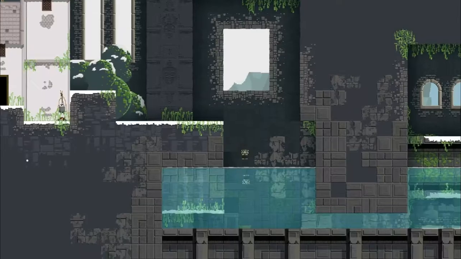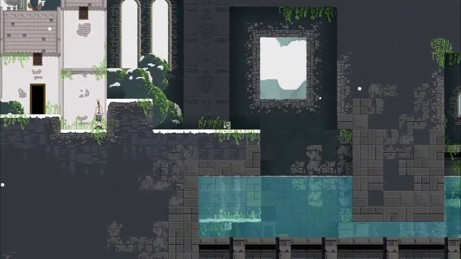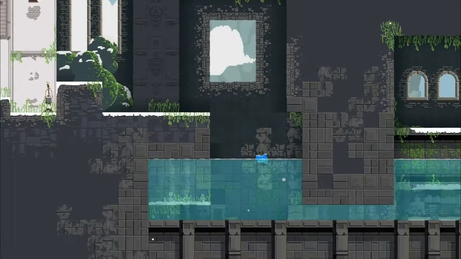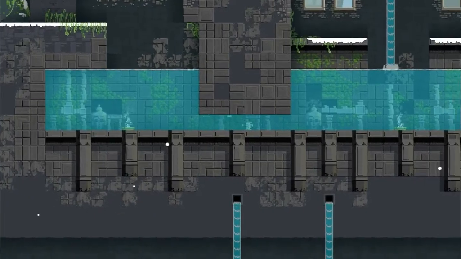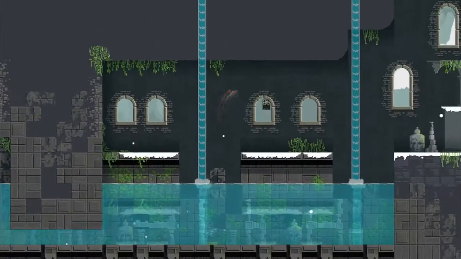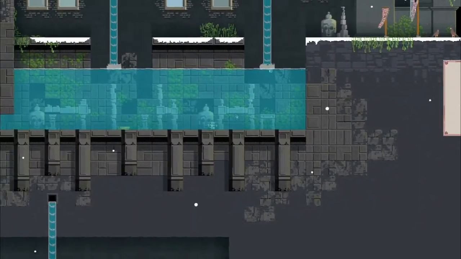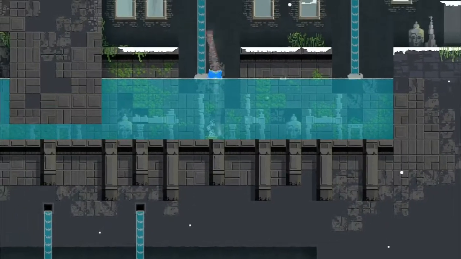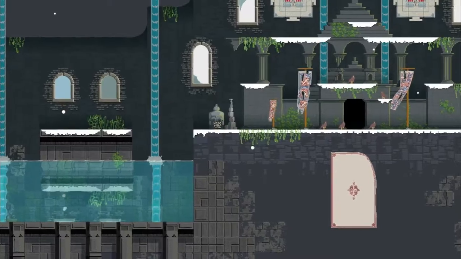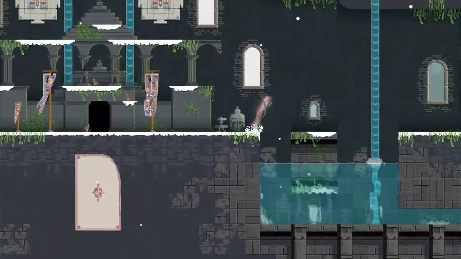Now, something that's interesting, first of all, let's just go back up. As you can see, the reflection in the water is, well, it's beautiful in my opinion. One thing is, you can't actually jump in the water. And sorry about that noise, the cat is going a bit insane. You can't jump in the water, you have to basically go on the air pipes to make you jump up. So there's a few little interesting things every so often.